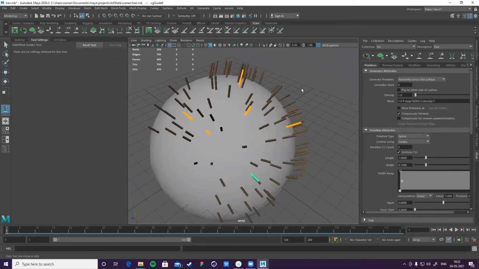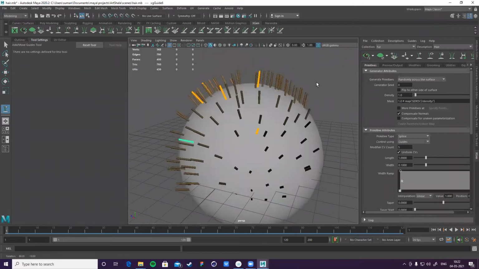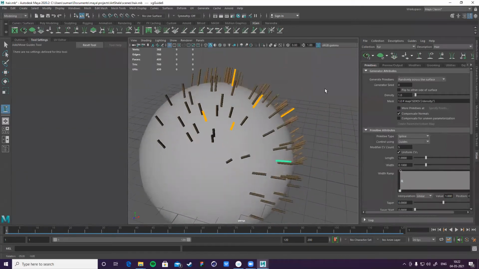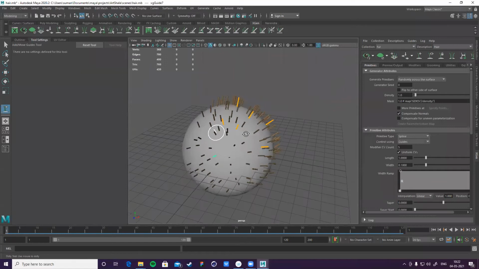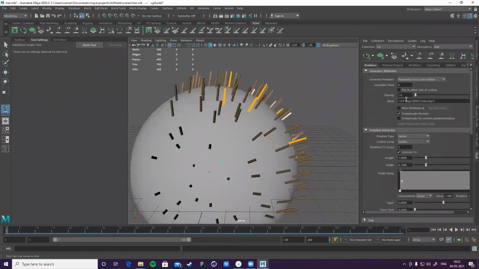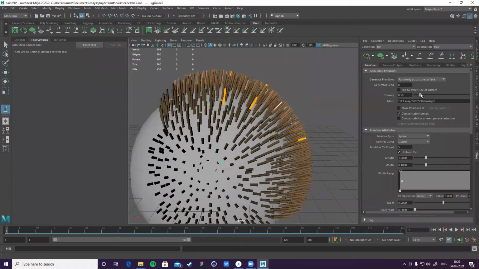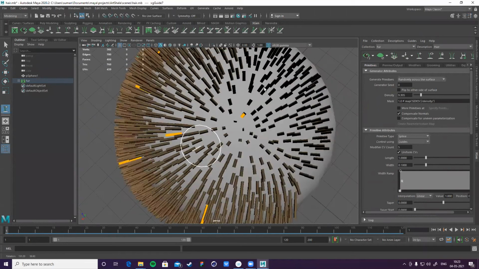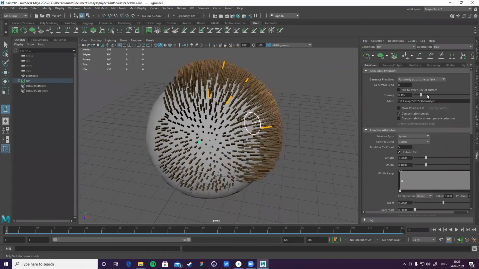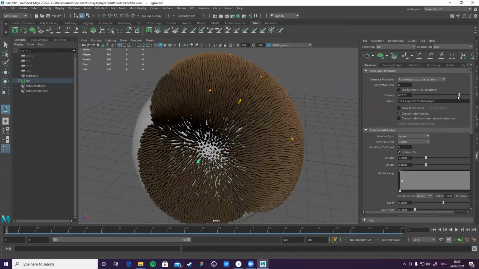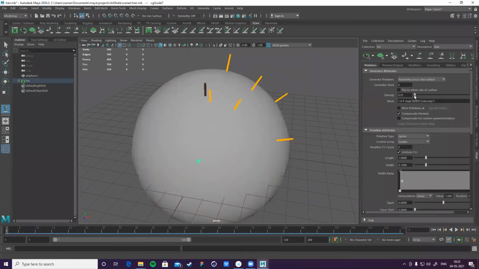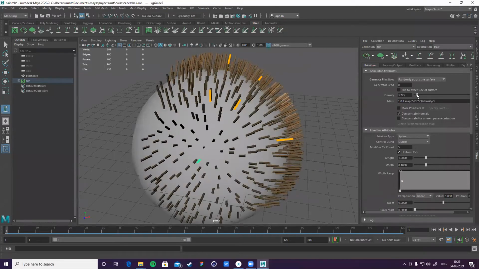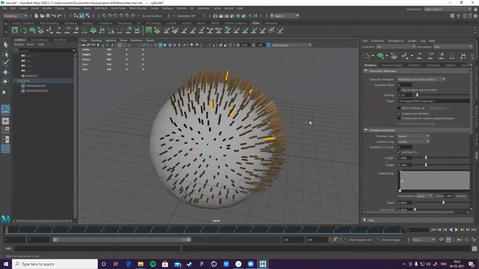So we can do a lot of changes to this, right? When you place one more, it just follows along. You can actually increase the density. So when you increase the density, it automatically updates in your preview panel. I can set a really high density and I can also go very low. So choose a mid value, whatever works for you.